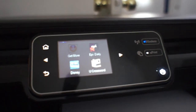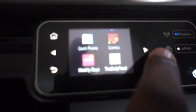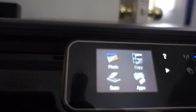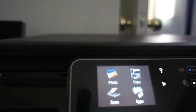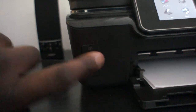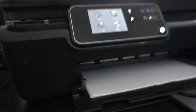But anyway, just a few applications there, as you can see. Nothing fancy, though. It's photo, print, copy, and scan. If you just want to print photos, all you have to do is stick your memory card in there, and then it'll print. Once you do that, it'll give you the choices on here of which ones you want to print.